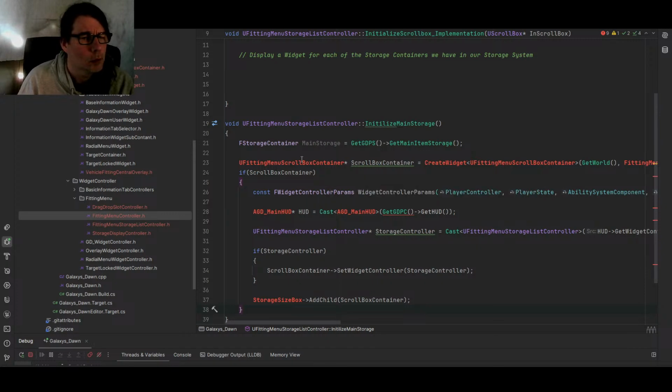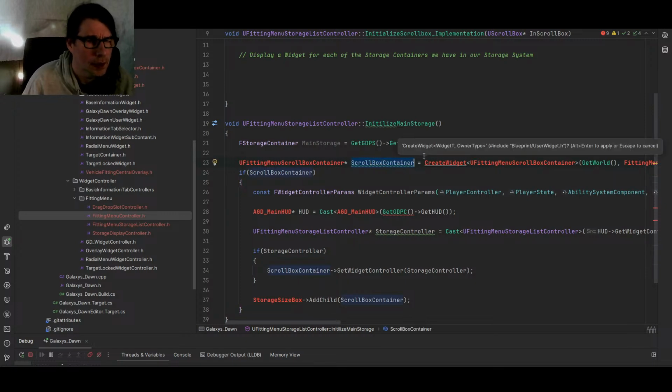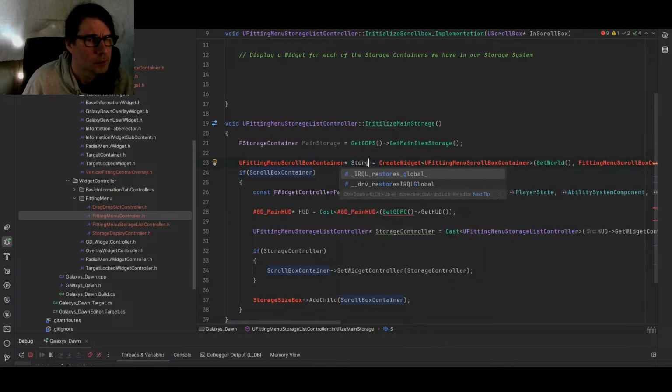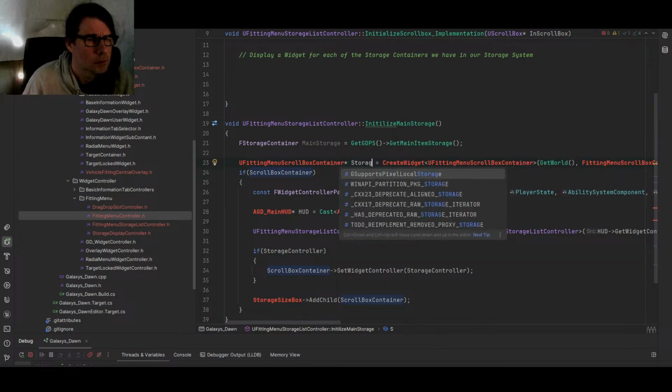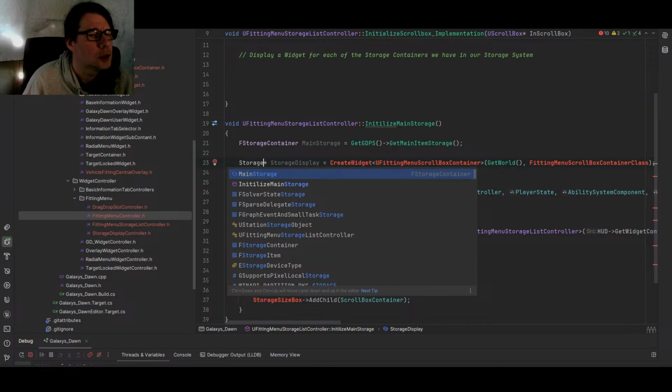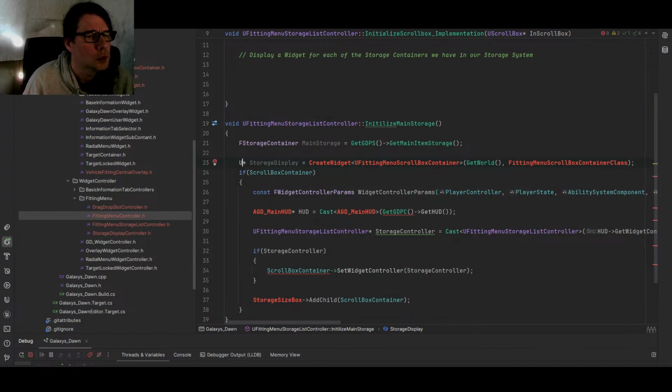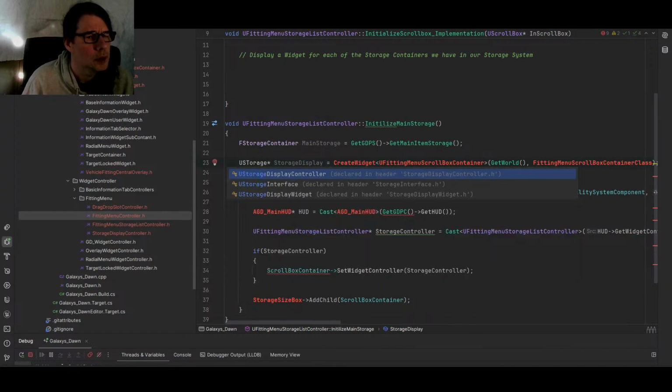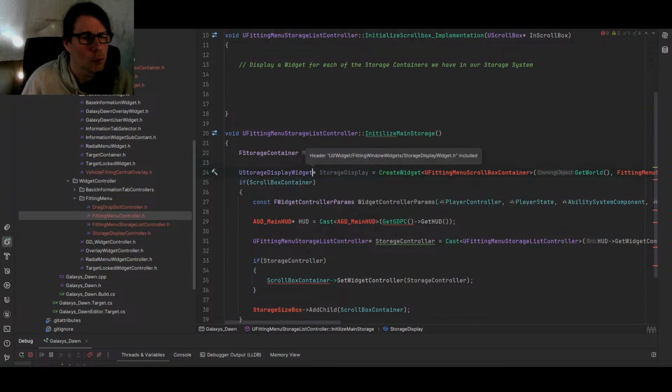The thing we want to create now is a storage view storage display widget.